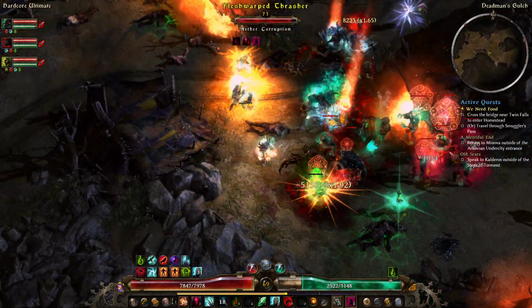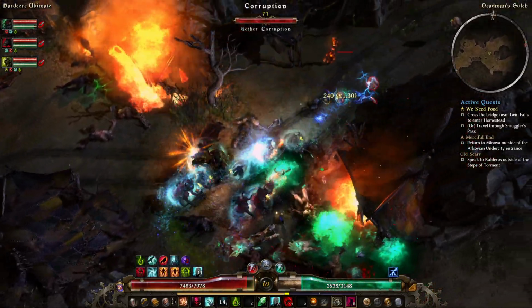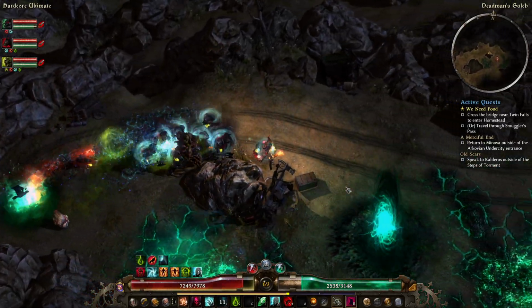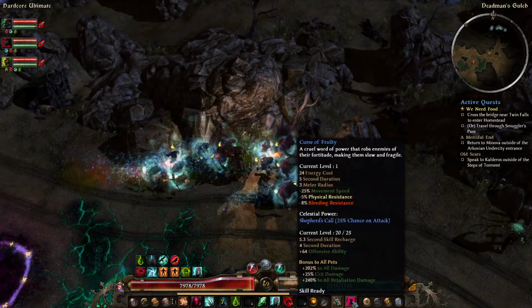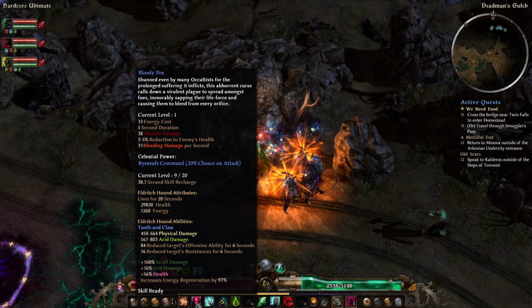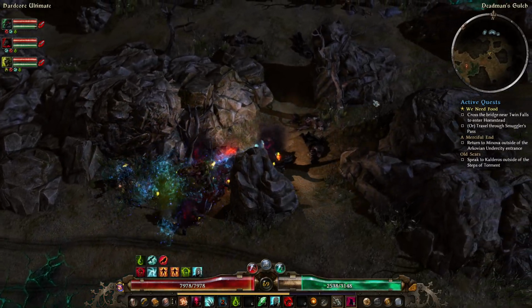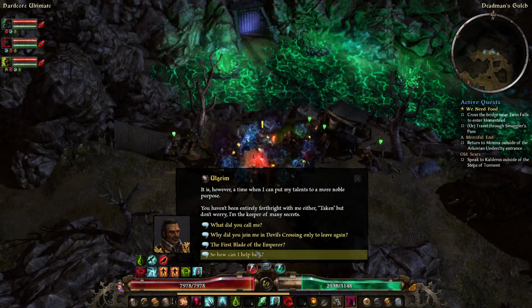Okay, I think we can maybe play with this. These guys die really fast when you have all of your procs going. Same with bosses. If you get up to a boss and you happen to get all of the procs going, so you get Shepherd's Call, you get the Eldritch Hound, and then you also get Howl of Mogdrogan, bosses are going to absolutely disintegrate.